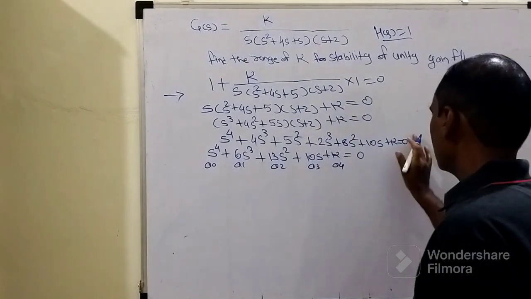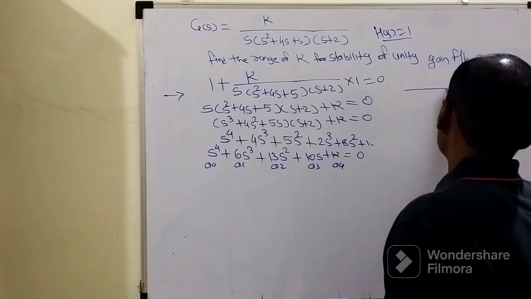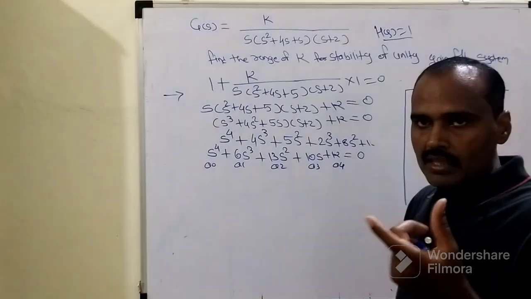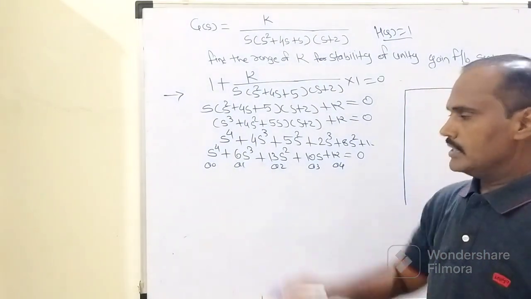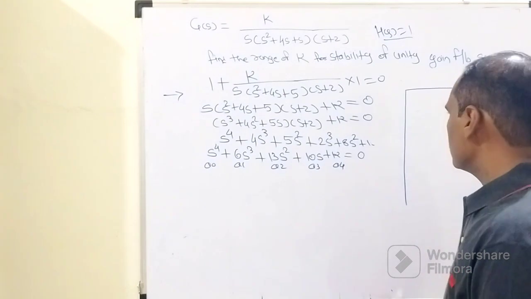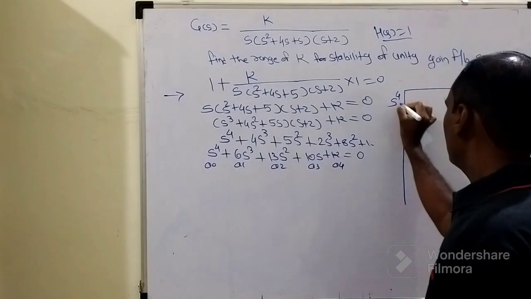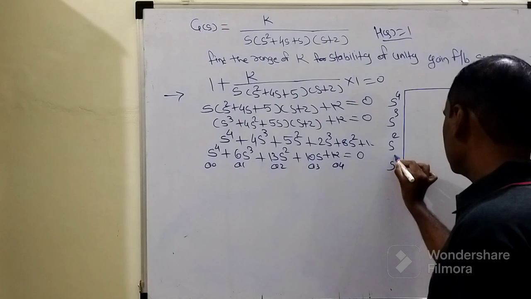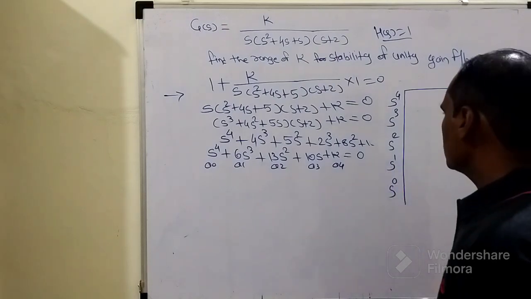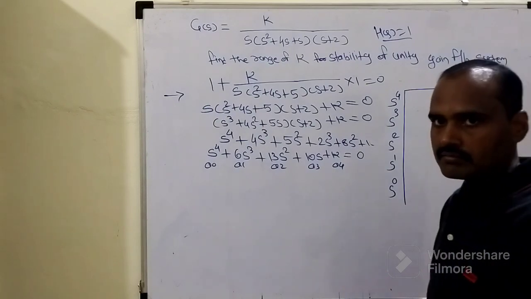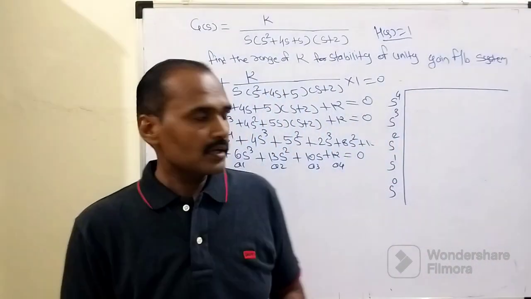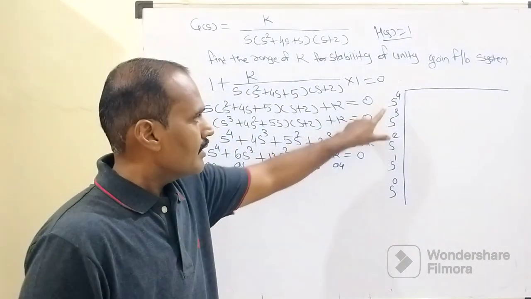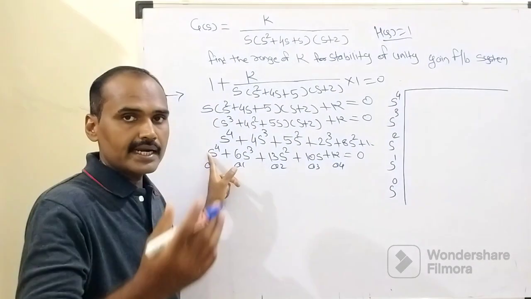Now once these coefficients are declared, we need to declare the Routh array like this. In this Routh array, the highest degree of S present within this characteristics equation is S raised to 4. So here we need to put this S raised to 4. Then in descending order, S raised to 3, S raised to 2, S raised to 1 and S raised to 0. So this is how the coefficients of this Routh array will look like, starting from the highest degree to the lowest degree, based upon the highest degree of S in the characteristics equation.